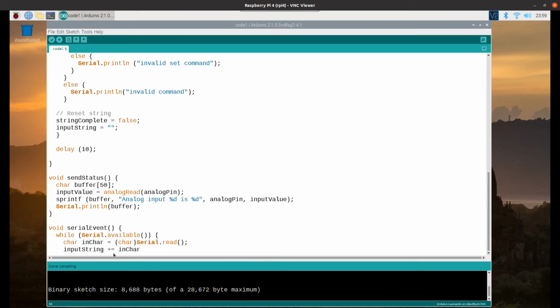And this is one of the things you can do with it being a string format. You can just append it by using plus equals rather than having to add it to the end of an array and move your null terminator.